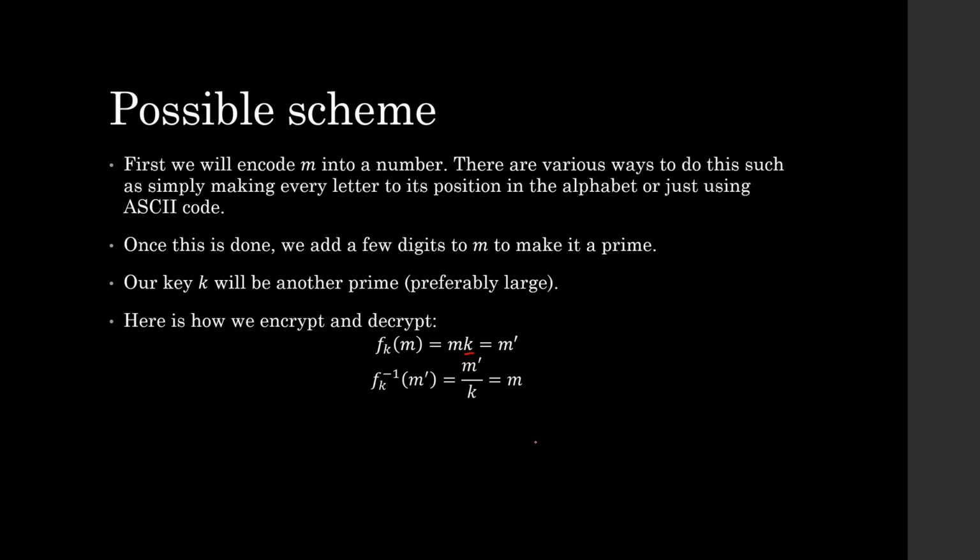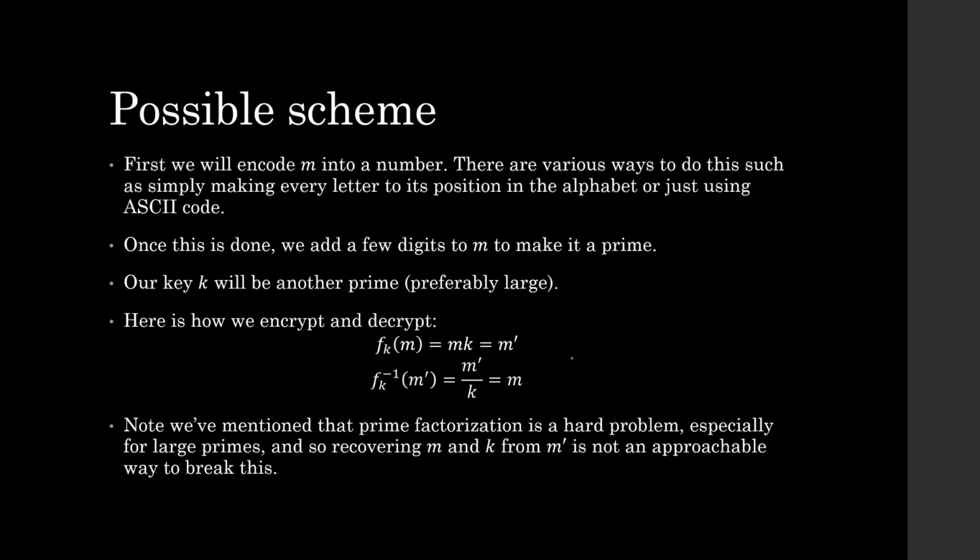Now, what's really important here, and that's the motivating idea for RSA right afterwards, is that m and k are primes, right? So m prime here is going to have prime factorization m times k, pretty obviously. And so you might wonder, well, if an interceptor takes m prime, can't they just get the prime factorization and recover both m and k instantaneously? Well, yes and no. It's doable, but it's just so hard to factor numbers into their primes. And it's in fact even harder when it's just two primes that factor into it, and those primes are really large. And it's just so computationally complex that it just wouldn't be the right way to try and stop this. So that's what I'm mentioning here.